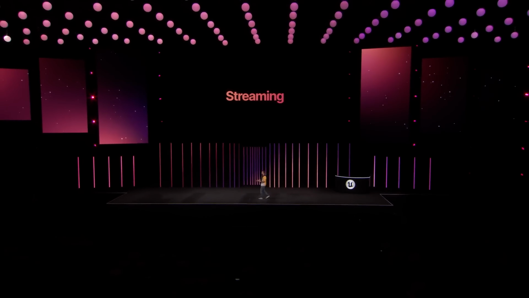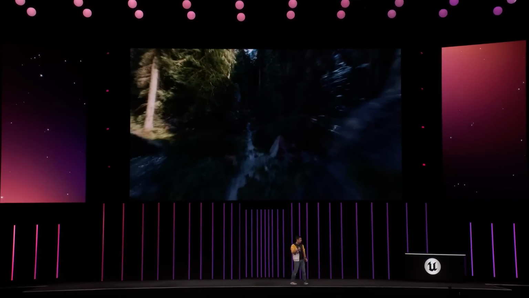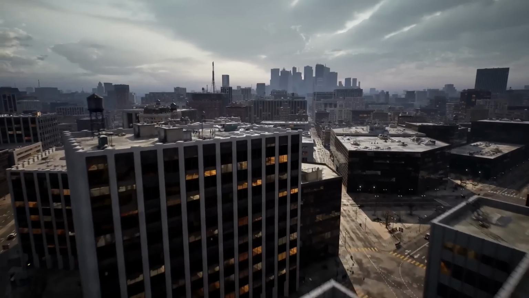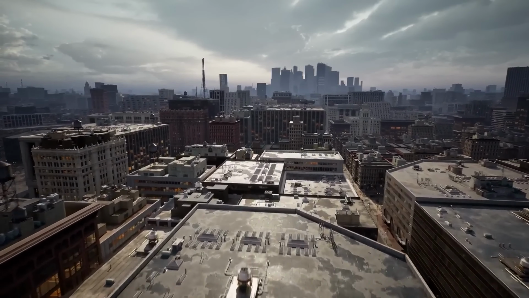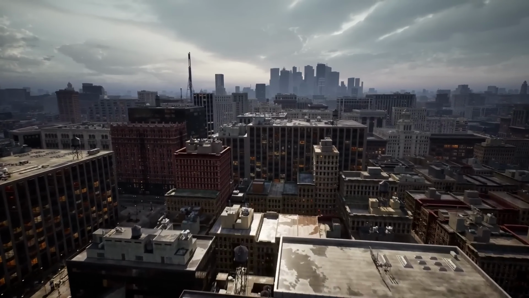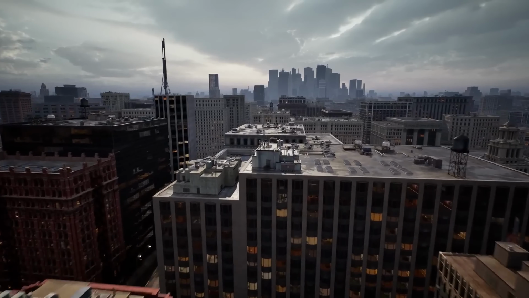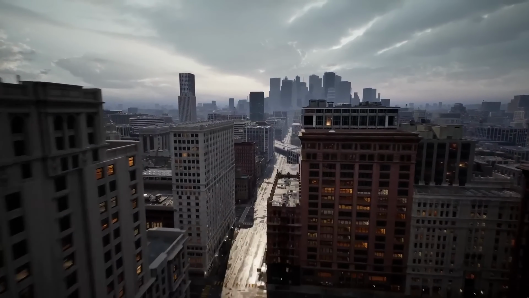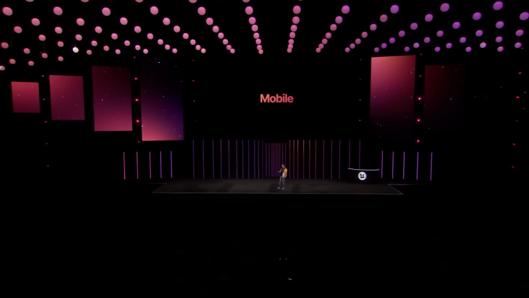Streaming has always been a big deal regarding performance. And the three biggest improvements we made are physics state creation, which now runs async, improved runtime PCG for ground scatter on GPU, and a new FastGeo plugin to stream static geometry. And just to take a different example, in City Sample, the streaming time was cut down by 90% while moving at high speed. We focused on a lot of areas for performance in 5.6, and mobile is no exception.